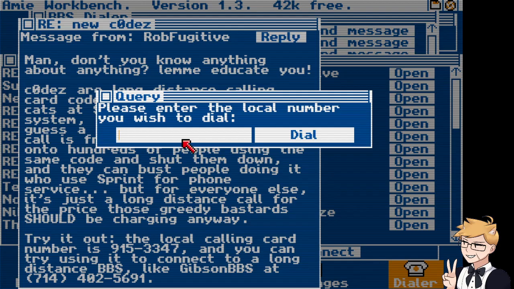I mean, when I connect it to this local number, I mean, the local calling card number is this. Maybe I need to, let me write this one down.